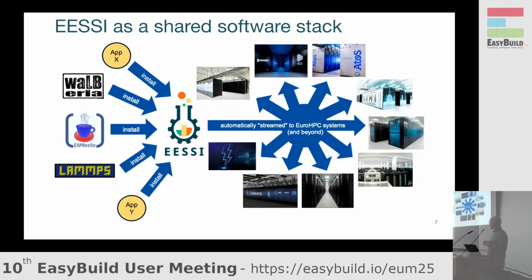It's the shared software stack. We have the applications right now that we're interested in. A couple of those are waLBerla, a Lattice Boltzmann simulation package, and ESPResSo as well. LAMMPS is one that we use, so people are developing plugins for LAMMPS. But there are other applications as well. The concept then is that they all go inside Easy, and through Easy they will be available on all the EuroHPC systems.